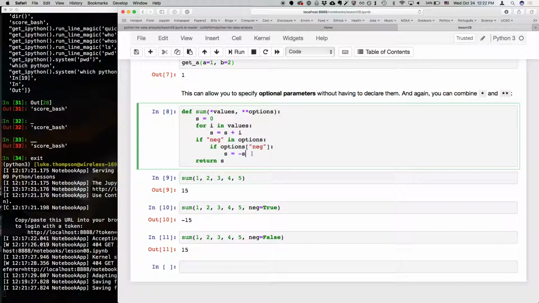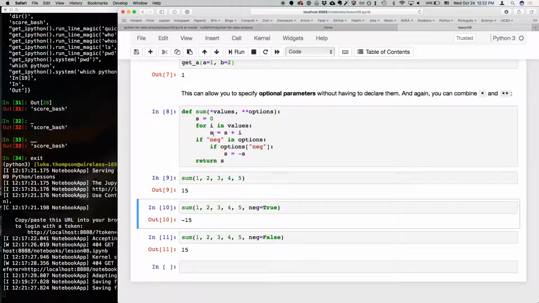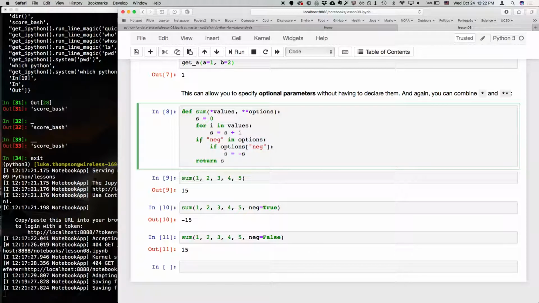So it will negate the sum. So when we just run this function normally, when there's no option neg, it's just going to sum the values. None of this part here will be used.